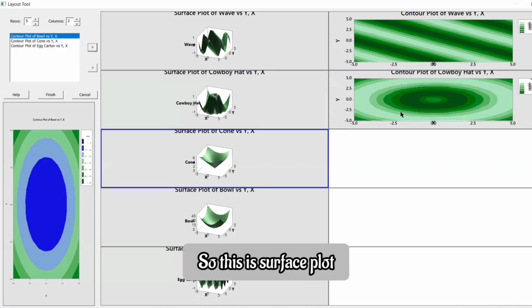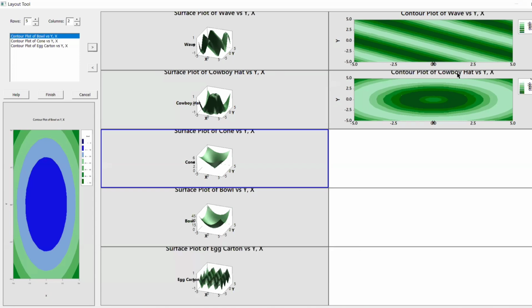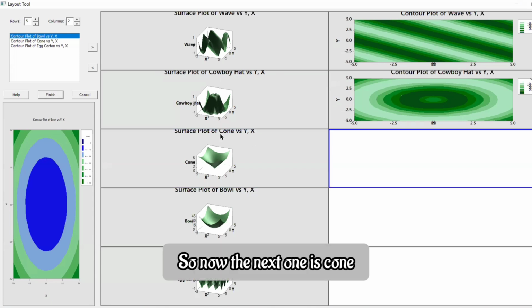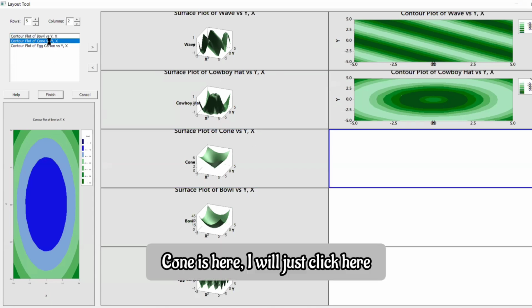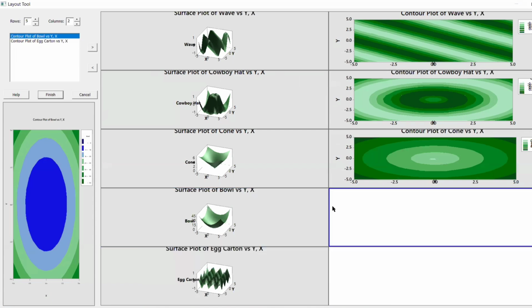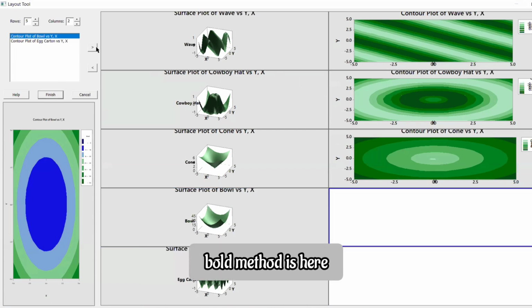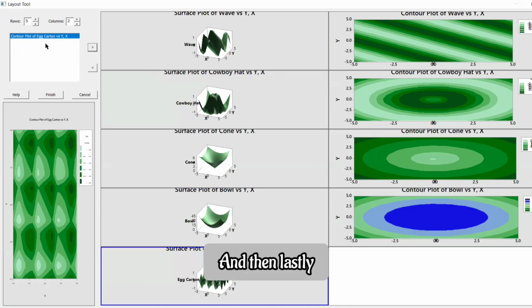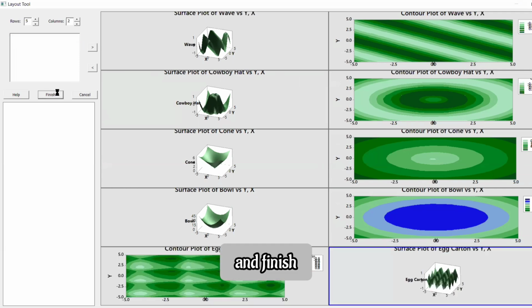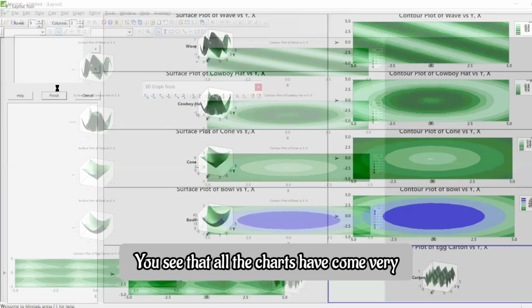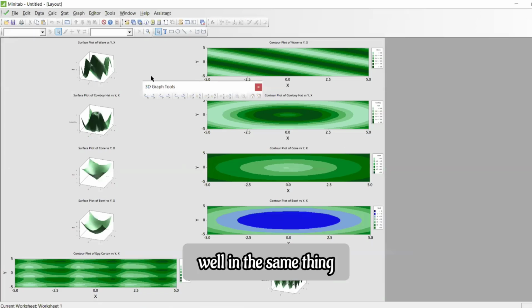So this is the surface plot, this is the contour plot, right? Both are the same. Now the next one is cone. Cone is here, and just click here. And then you have bowl. Bowl method is here. And lastly you have the egg one and finish. You see that all the charts have come very well together.